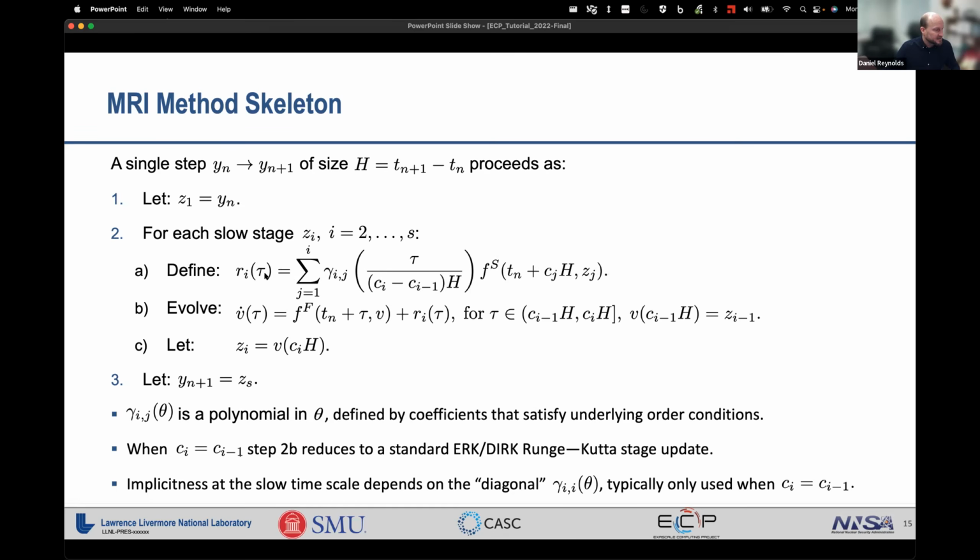After you define this function, it's really only a function of time. You then solve these fast initial value problems. And the way this differs from the Lee-Trotter approach is it's not just solving an ODE for f fast, but you also include this forcing function that brings slow information onto the fast time scale. You solve these over subsets of the overall time step.